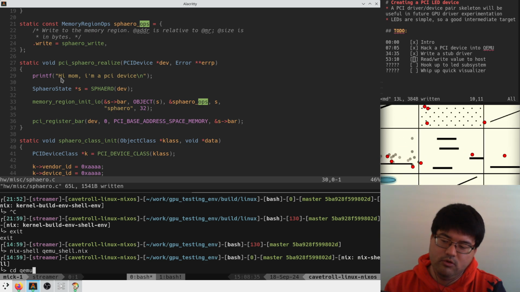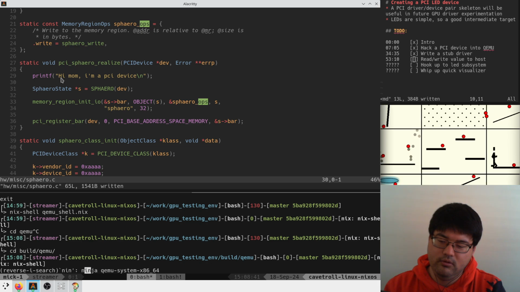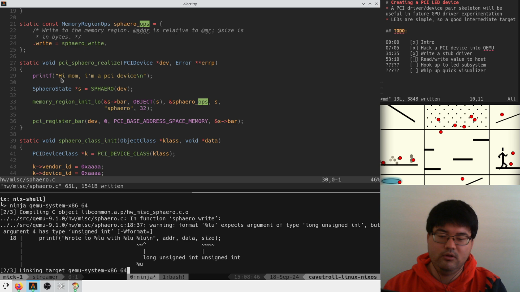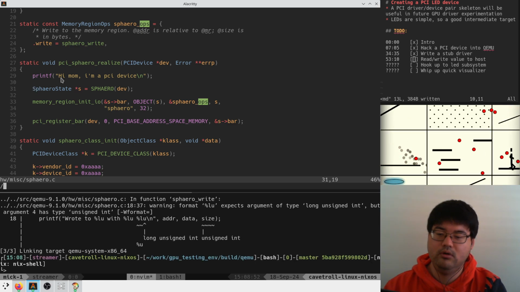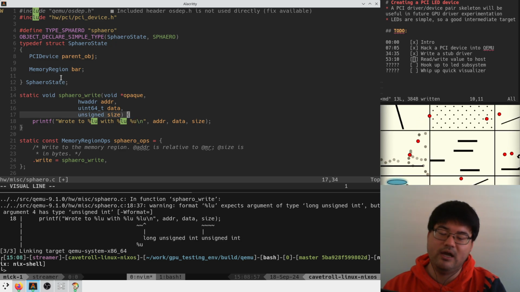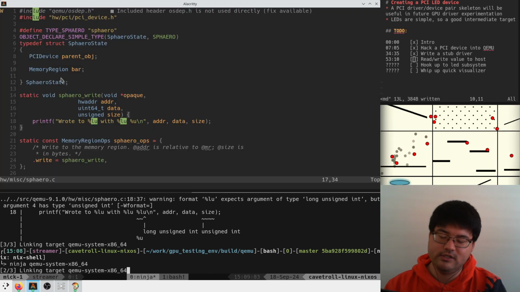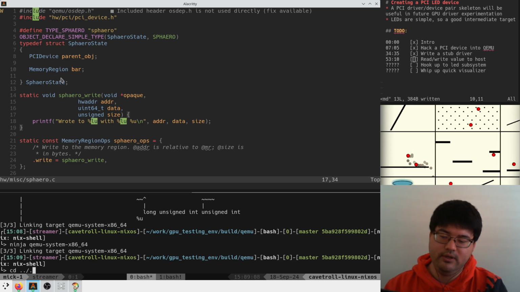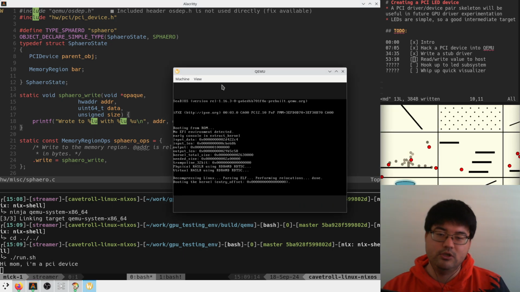And let's go into qemu build, cd build qemu, and build this thing. Let's build it. Long unsigned. Oh, he just wanted %u, not lu. I'm surprised. U here. Oh, just the last one? Oh, because the size, I thought the size was also uint64. I'm so used to sizes being uint64s. But I guess they are not in this case. All right, so let's run this. And we do see, hi mom, I'm a PCI device, which is super cool.